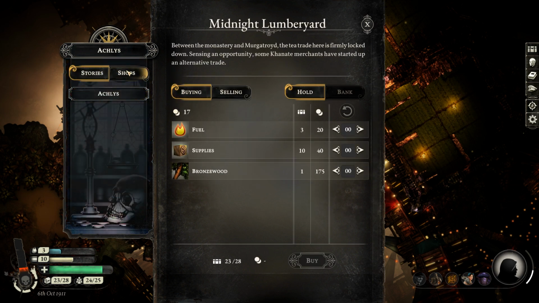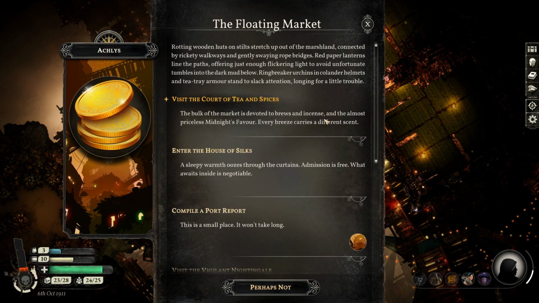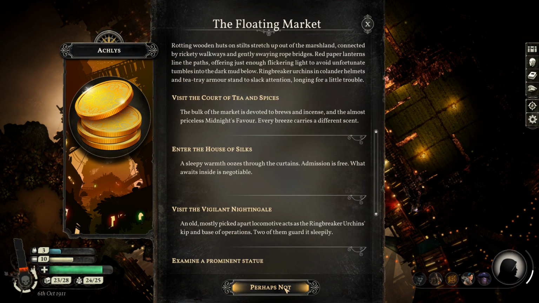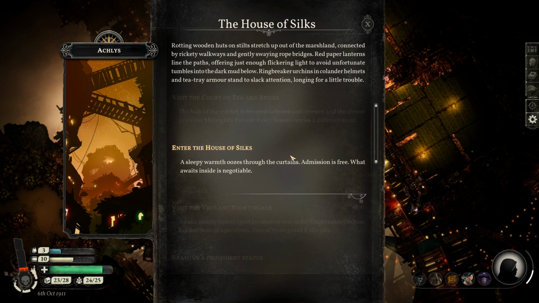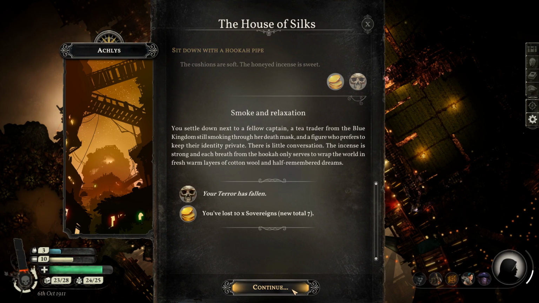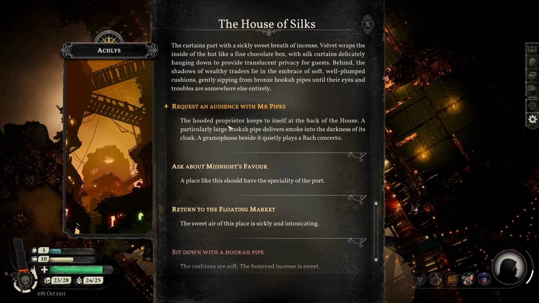So we're just here to fill in our port report, and we actually don't even have the money to hit the hookah, really. I wasn't thinking about that, and we don't have the ability to sell stuff here. We can do it once. Alright. New total, 7. Seems like maybe time to head back.